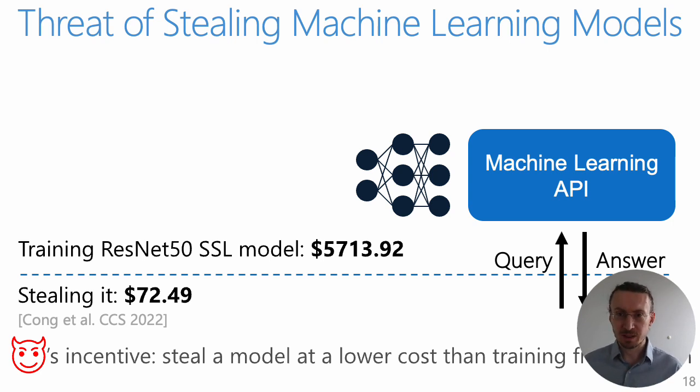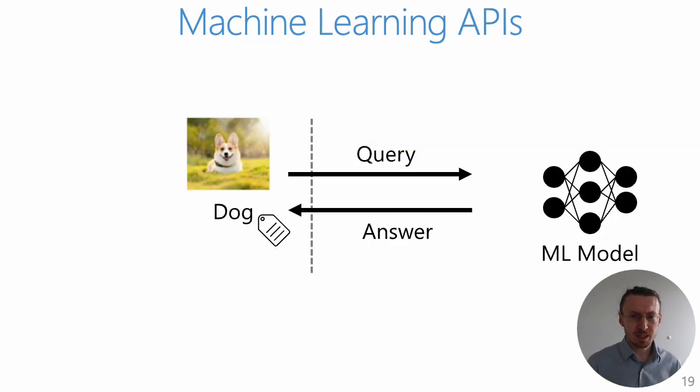Taking into account how versatile and useful the ML services are and how important the problem of protecting them is, we will delve deeper into this topic. So let's start from the beginning. How do we use the ML APIs? Imagine that you have an image and would like to label it. You can send this image as a query to the ML API, and the ML API responds with the correct label, in this case being a dog.